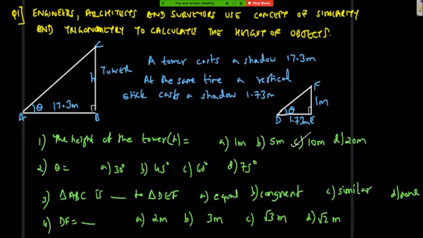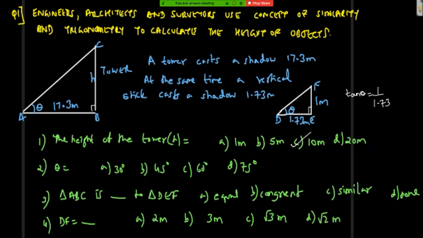Anyone want to attempt? If you apply the ratio of EF by DE, that is the opposite side by base, that is the perpendicular by base, so that is actually tan, isn't it? So tan theta will be 1 by 1.73, right? So if tan theta is 1 by 1.73, 1.73 is actually the approximate value of which root?